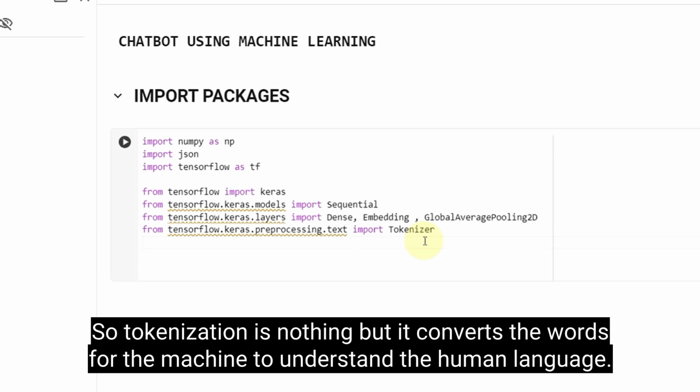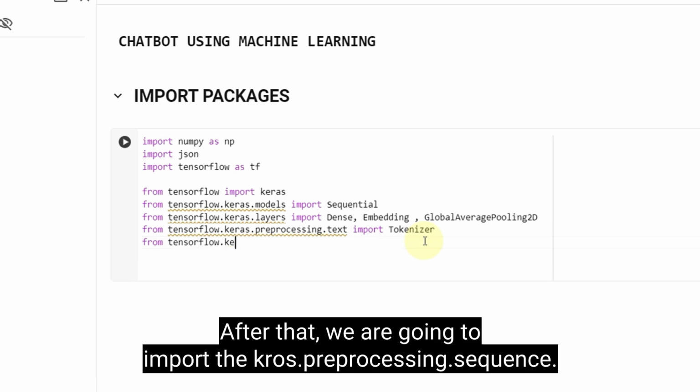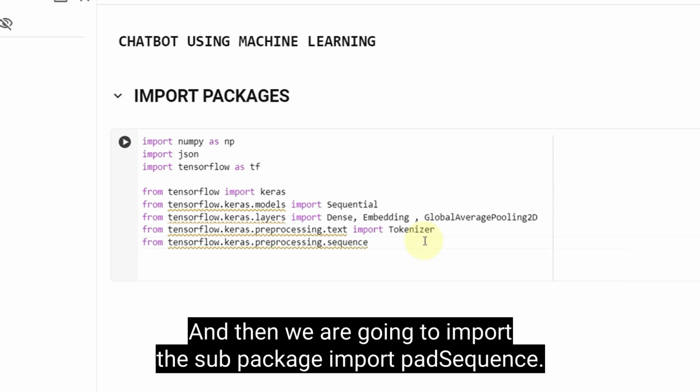Tokenization is nothing but it converts the words so that the machine can understand human language. After that, we are going to import keras.preprocessing.sequence, and then we are going to import the subpackage pad_sequences.